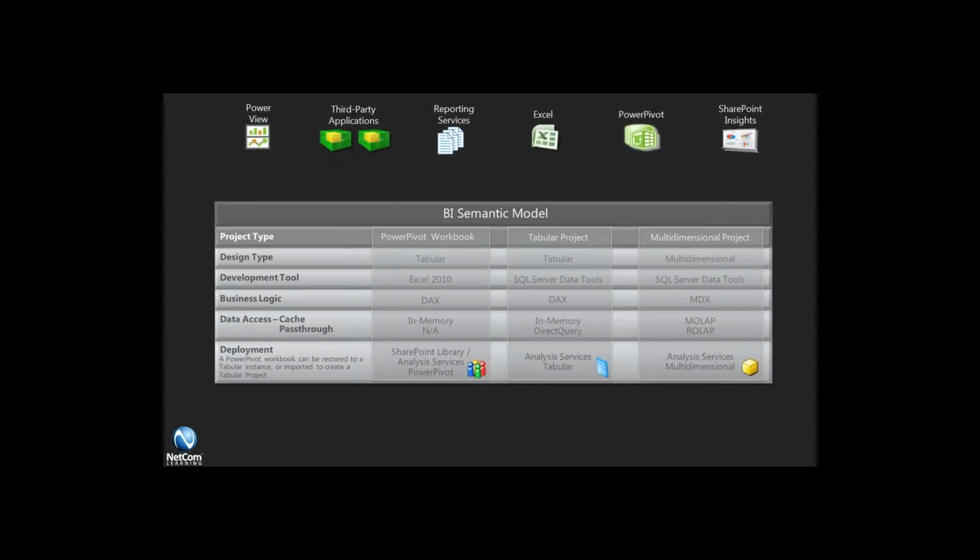That BI semantic model, of course, has to interact with all sorts of different kinds of environments. So through the MDX querying language, you can take data from any one of these models, pull it into third-party applications, pull it directly into Reporting Services, interact with it directly from Excel, from our Power Pivot, and from SharePoint. So all of these tools have the ability to work directly with the MDX. And in fact, most of these tools actually have MDX query designers that will allow you to graphically create the data you want, and it will write the MDX for you.